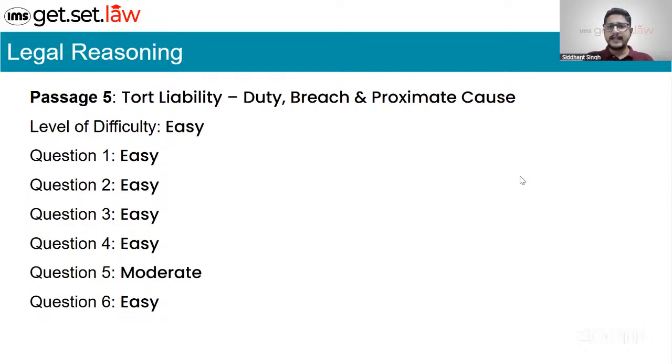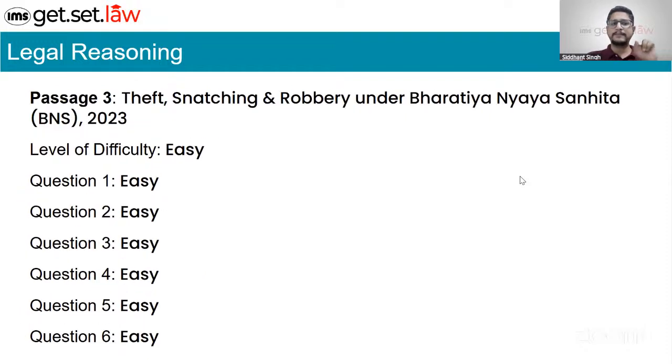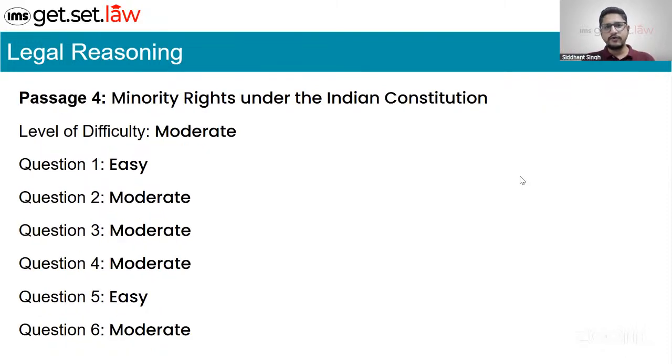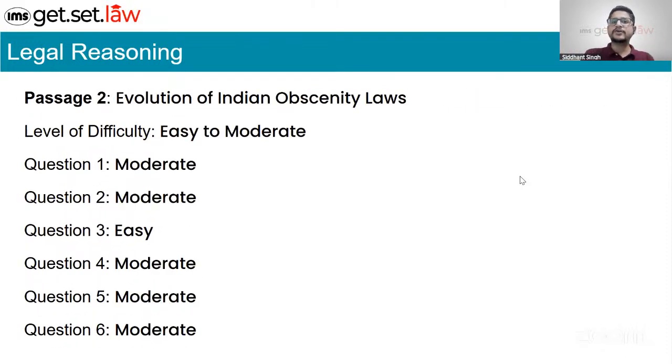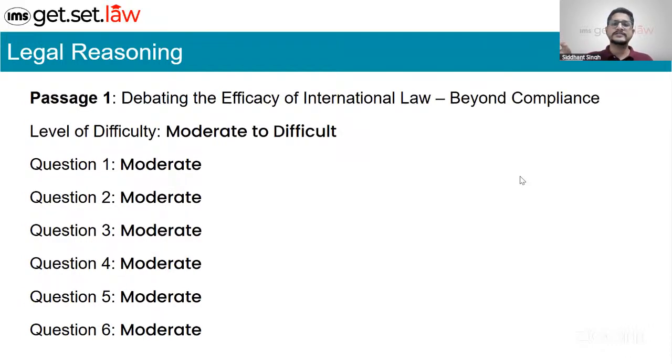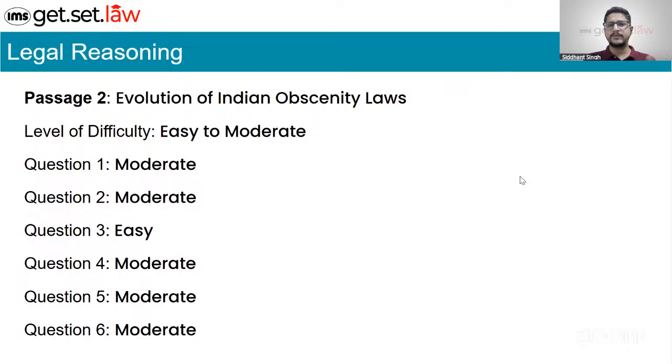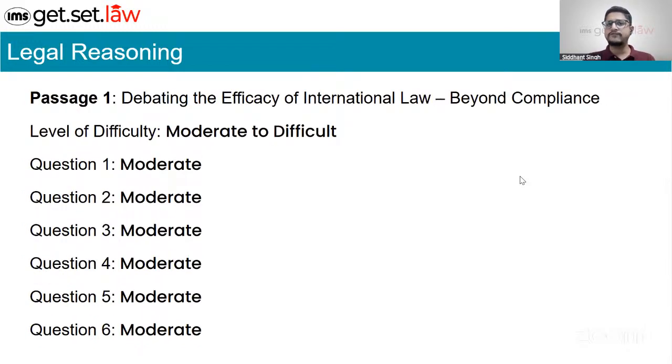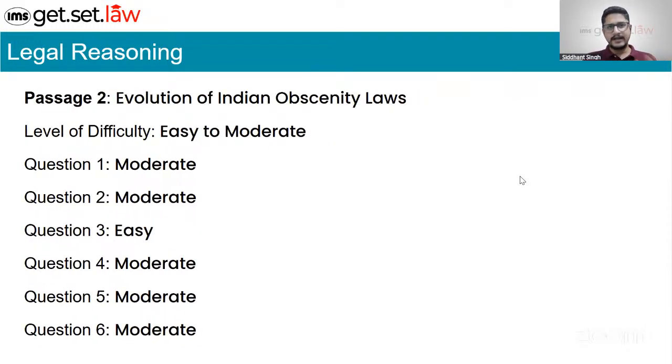So if I tell you about the sequencing part, which paragraph should have been done, you should have taken passage 3 at the first. When you have read it, you should have taken passage 3, then you should have taken 4, then 5, then 2 and 1. That should be the sequence for your legal reasoning part. And if you have not taken it up that way, you must have drained a lot of time in the first paragraph. And that is what was from my end.